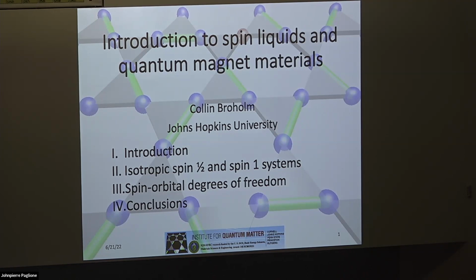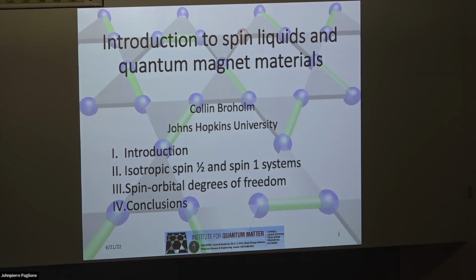I'm going to talk about quantum magnets and spin liquids. In fact, we search for a new type of magnetism where the magnetism doesn't get into a fully ordered state, but instead we have an analog of superfluid helium. So some kind of quantum mechanical macroscopic wave function is going to be formed in these materials. People have been looking for this for quite a while, and I'd say that we're not quite there yet. But I'll give you examples of materials that are certainly very unusual and on their way towards this vision of a quantum spin liquid.